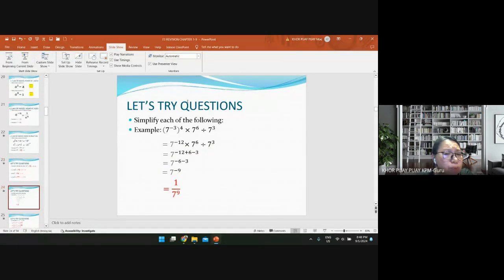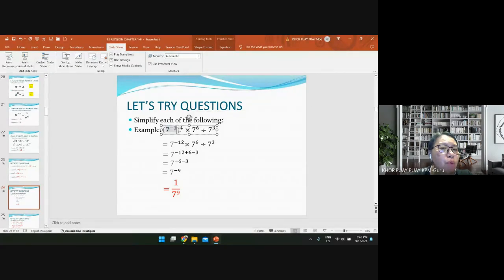Okay, how to simplify also, you must normally do from left to right, yeah? Do from left to right, okay? Solve one by one and make sure when you are doing your law of indices, always use the same base. Like here, base 7, this is also base 7, this is also base 7. Then only you can apply the law of indices. When I see times, my base, I need to plus together.